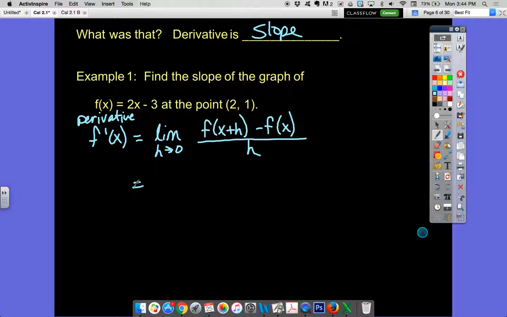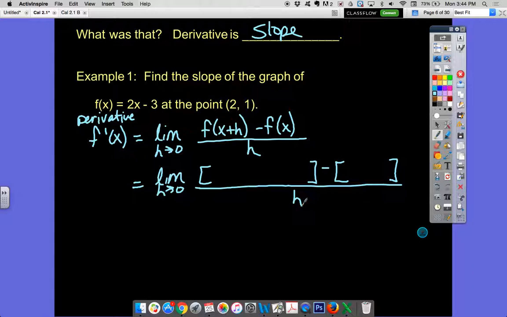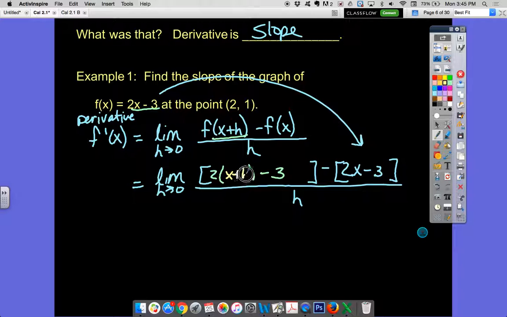So at this point, I can come in here and I can substitute. And the way I've shown y'all to do this is just do them separately. You're going to do the x plus h here in this first section, and you're going to do f of x back here in the back. So when you do f of x, remember it's just the function as it is, 2x minus 3. Now whenever you do this part up here where you're evaluating x plus h, you're going to take your function, and wherever there's an x, open it up, and then you're going to put x plus h.